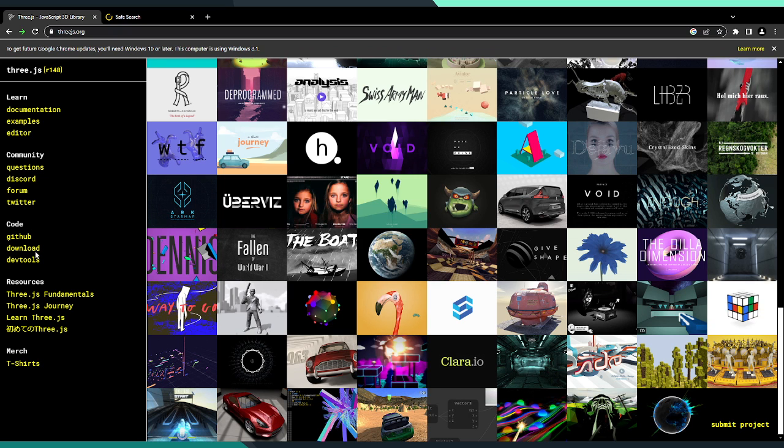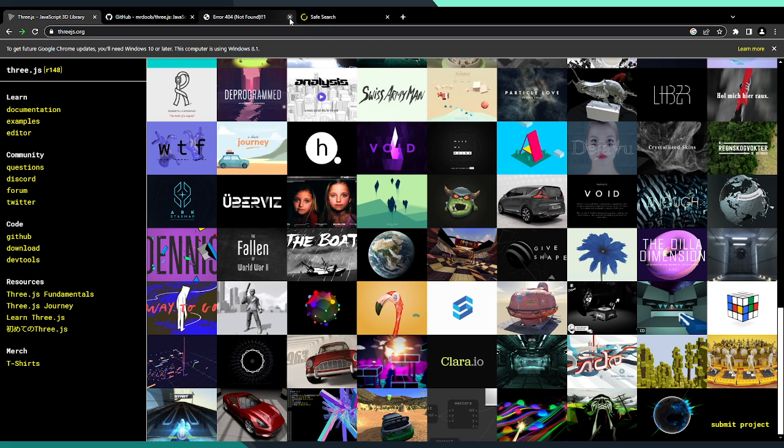You have the code section where you can go into GitHub. Let's start from GitHub, and you can download stuff, and DevTools, which is there. DevTools gives an error, so we won't go into it. It's apparently broken.